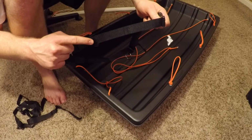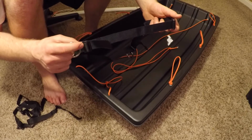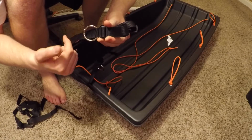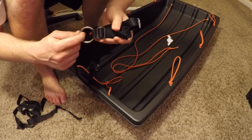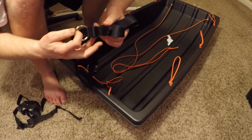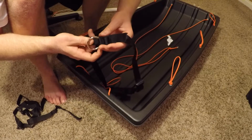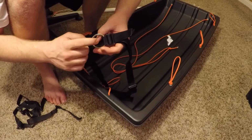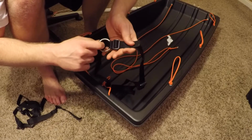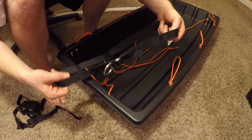This is normally just a way to hold down the excess strap, when it's tighter. And I just added another one of these on from my other strap, and then looped the excess through it, and then went back. The key is for it to be able to be pulled this way and this way, because there's several other ways you can do it. It would work this way, but it wouldn't work this way. So you need to be able to test it and put it on. You'll figure it out once you put it on, but you want it to be able to pull this way in addition to this way, because when you're going up and down hills, and it starts getting loose this way, this allows it to stay in one place when you're going.